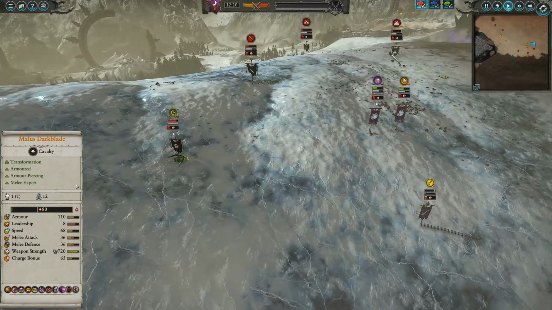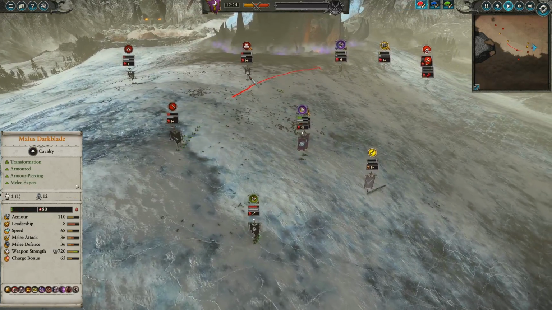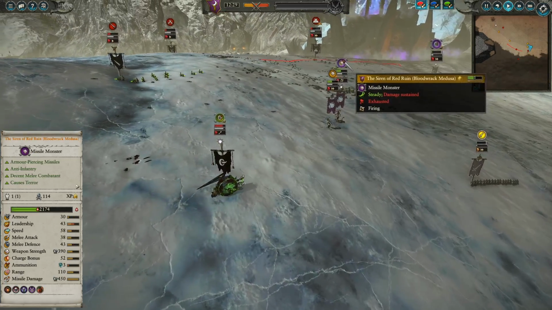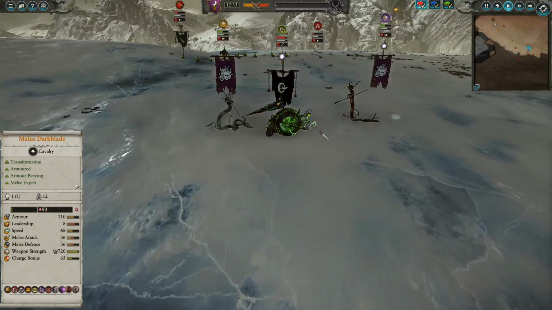Let's keep our distance from these Rat Ogres, especially since the Rat Ogres seem to be pulling back towards these chariots. We're going to make them chase the chariot instead. You can see we're getting some shots in over here from the Siren of Red Ruin, and we're about to dive on into melee as well.